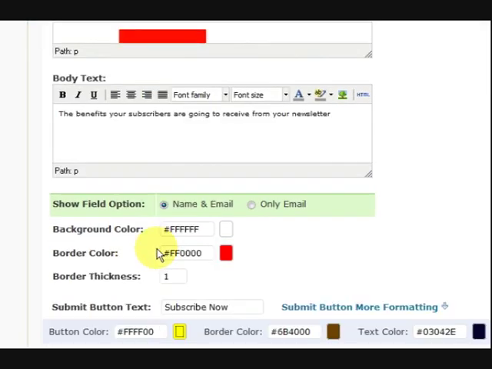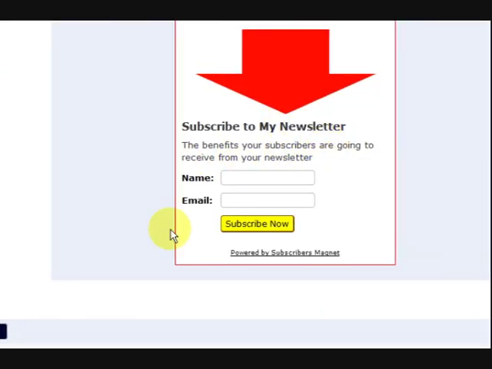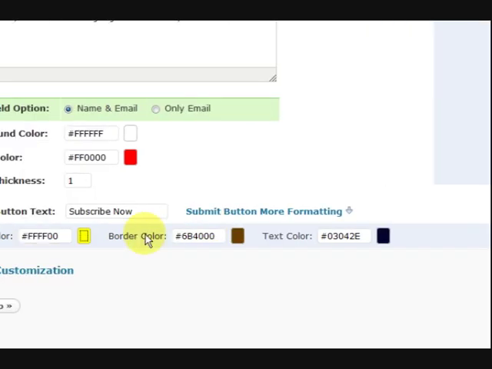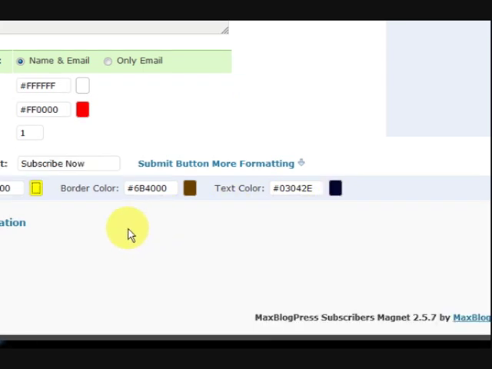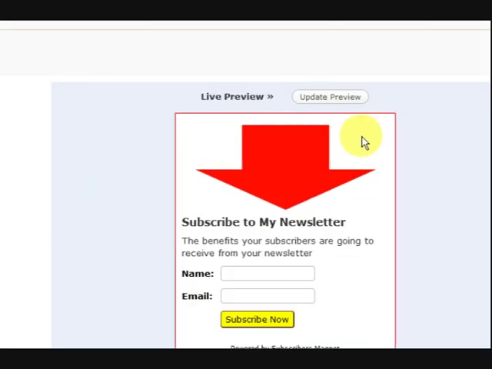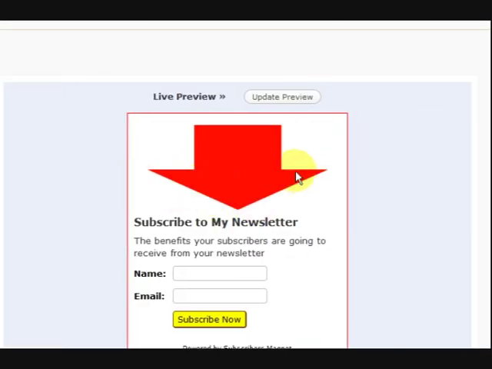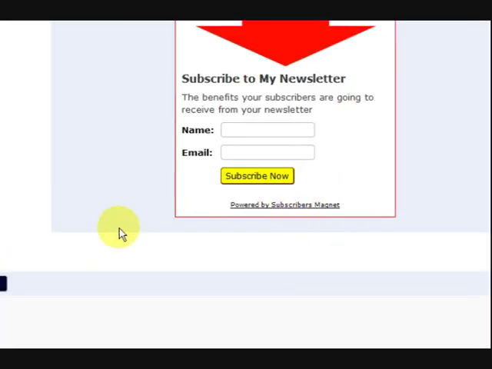Because, okay, what about this one? Here we go. What about that? Do you like that? Okay. So it has a border color here, text color, and so on, but that's fine. We'll just leave it the way it is, okay? Now that arrow is a bit big, so next time I would have put it a bit smaller and everything would have been centered in nicely there.